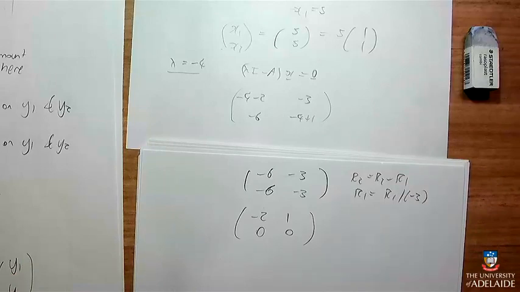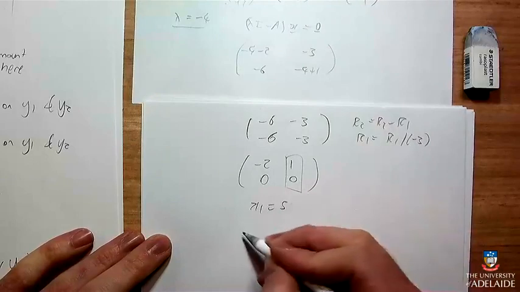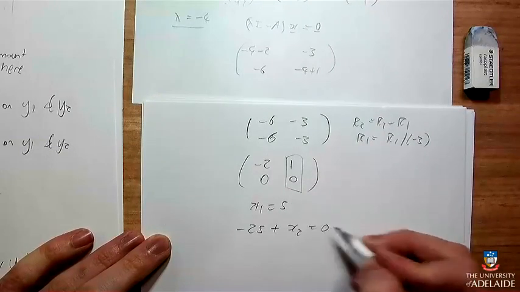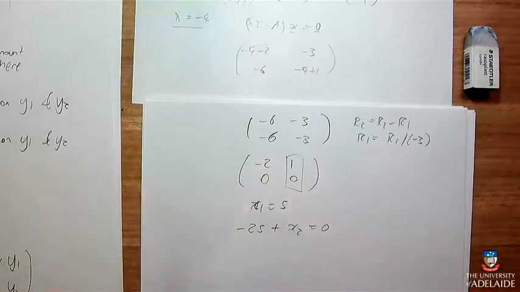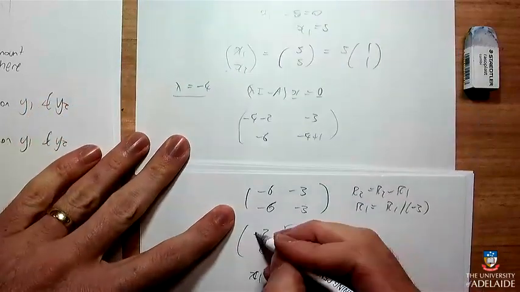The reason I haven't divided it by minus 6 to put a 1 in this position is because I didn't want to have fractions in my answer. So I've got a pivot here this time, and so the other one's my free variable. So if x1 is s, then... Sorry? Yes, it totally should. Well done.